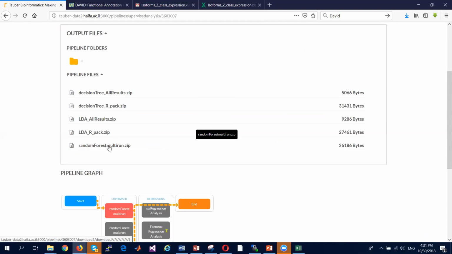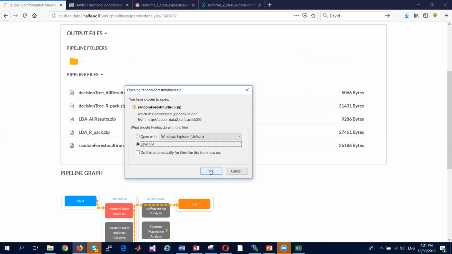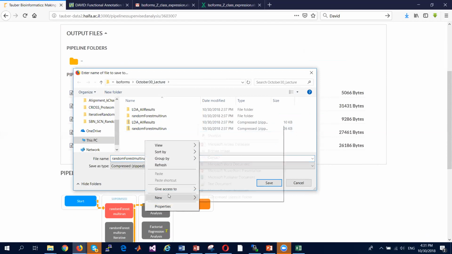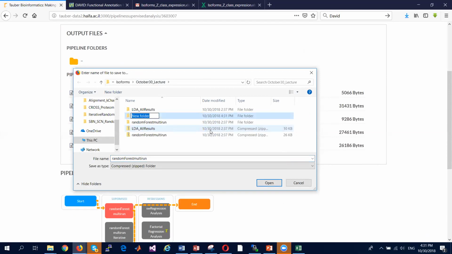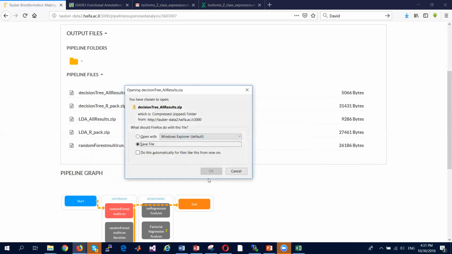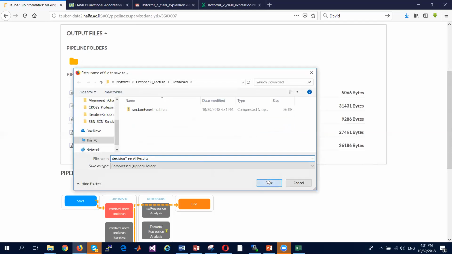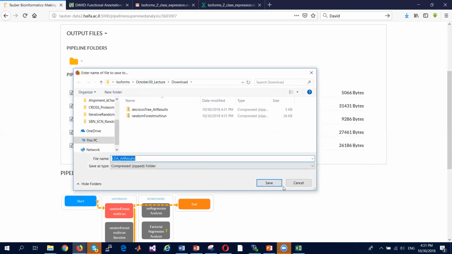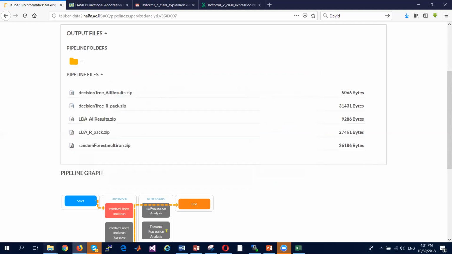So we can download the random forest. You can download it on your computer as well. Decision tree and LDA. Okay.